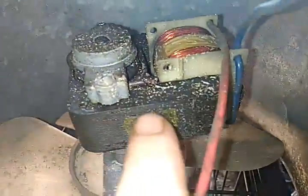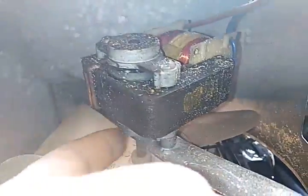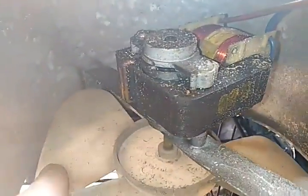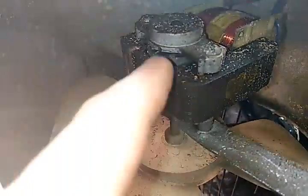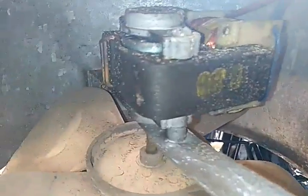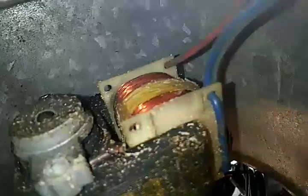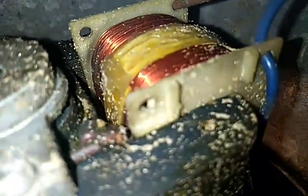Hey, here's a nice little motor that most people never see anything like this. You've got one wire that powers this, or throws a charge to this, basically a transformer. And then you've got a magnet on this shaft that is propelled by the power coming off of the steel. Pretty neat, huh? I thought so.